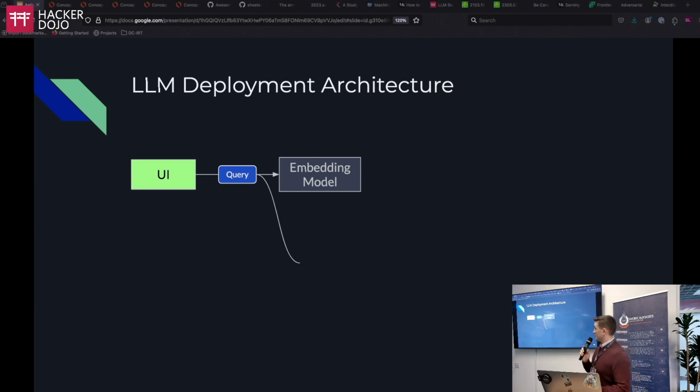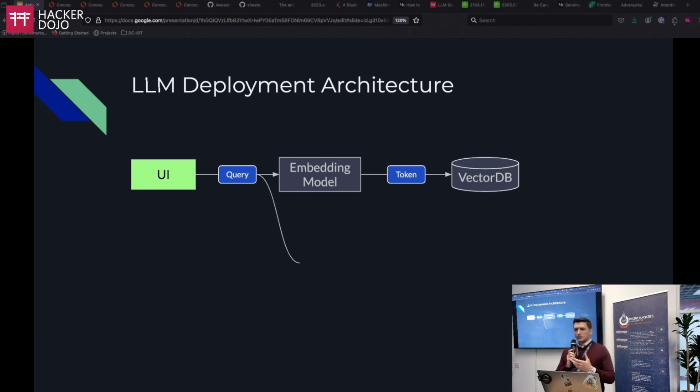That query gets sent to an embedding model. And that embedding model is the thing known as like a tokenizer or the transformer. It takes that query, it breaks it up into something called tokens. The tokens are the actual vectors that it's going to use to search in the vector database. It's going to send that vector stream, the token stream, to the vector database, and it's just going to say, hey, give me things that are similar to this. And it will send you back stuff.